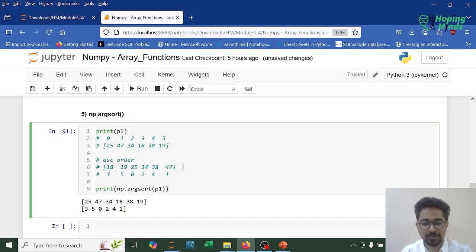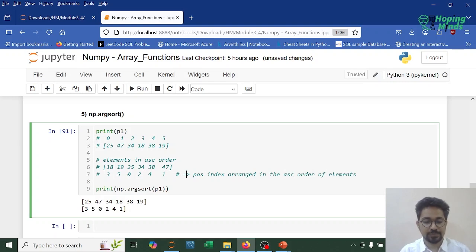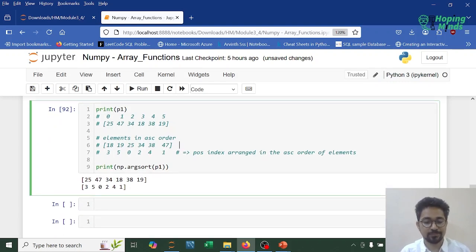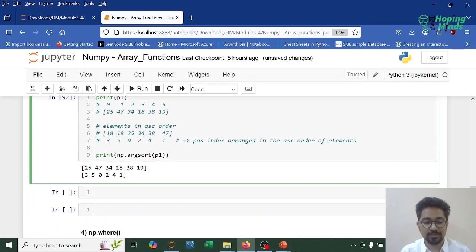This is elements in ascending order, and these are the positive index arranged in the ascending order of elements. So this is how we can apply argsort as well.